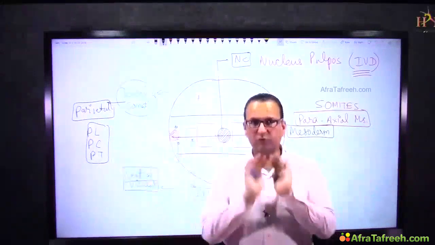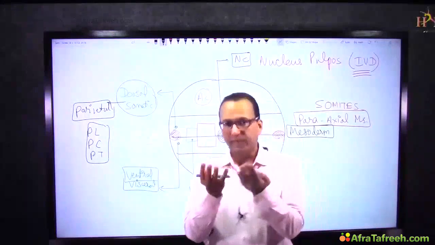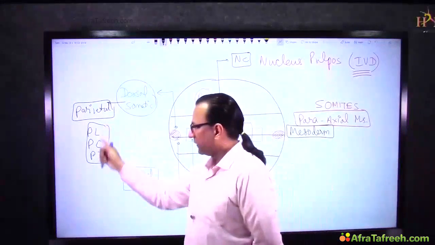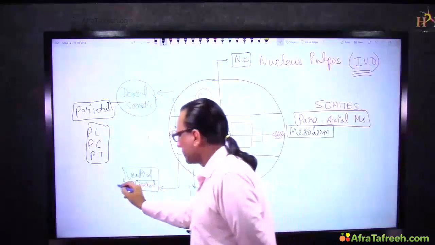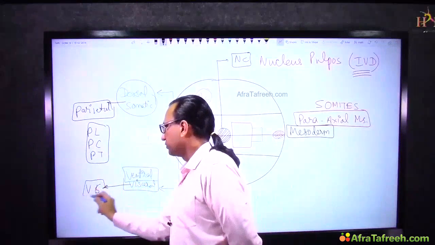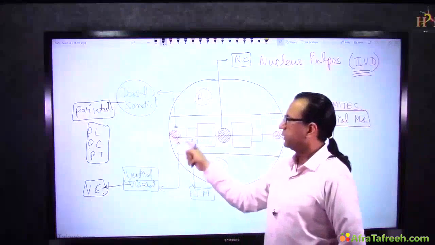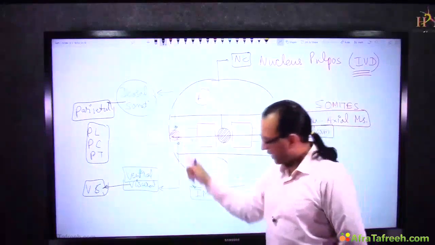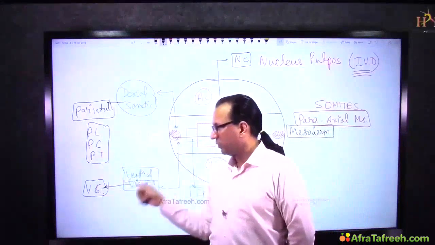What about the viscera? The viscera are inside the body wall and they are lined by visceral peritoneum, pleura and pericardium. So who will form the visceral layer? Of course, the visceral layer will be formed by the visceral lateral plate mesoderm. So the lateral plate mesoderm, which is visceral and ventral, is going to form the visceral peritoneum, pericardium and pleura.